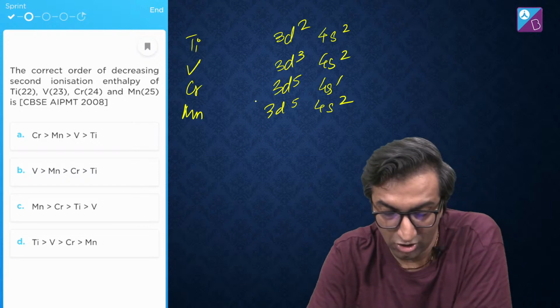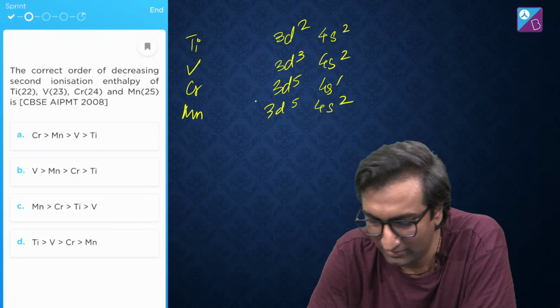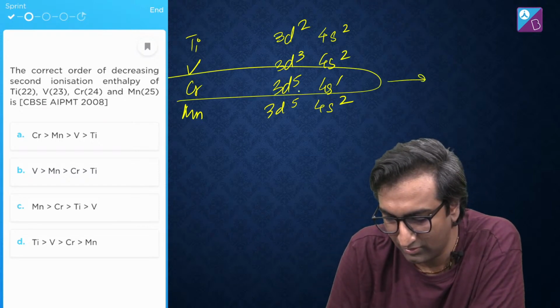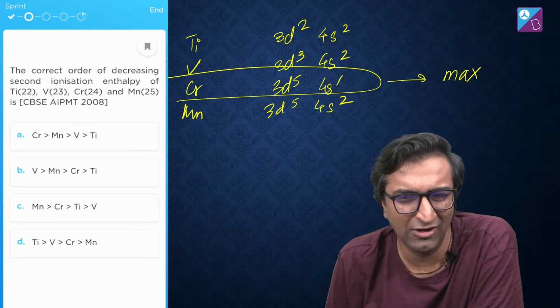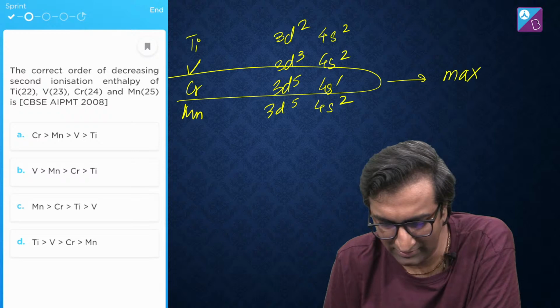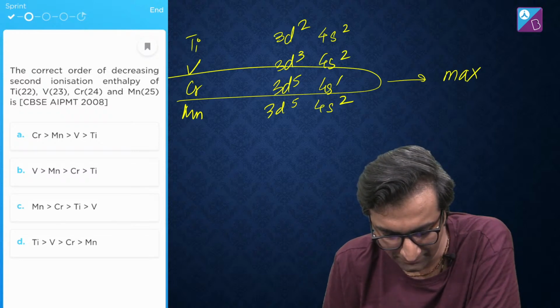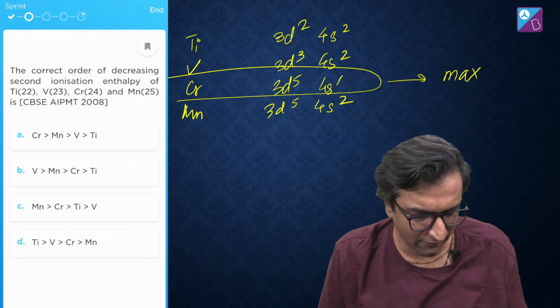अब ये बोल रहा है करेक्ट ऑर्डर ऑफ डिक्रीजिंग. डिक्रीजिंग सबसे ज्यादा मतलब क्रोमियम की होगी सबसे ज्यादा फॉर श्योर. मैक्स. आई मीन यू डोंट रियली सी दिस डॉट इन डीएनएफ ब्लॉक बट यू कैन डू इट राइट नाउ. ऐसा नहीं कि नहीं कर सकते हो. तो क्रोमियम की सबसे ज्यादा होनी चाहिए. ओनली ऑप्शन है क्रोमियम सबसे ज्यादा है. यू डोंट वरी अबाउट एनीथिंग एल्स.